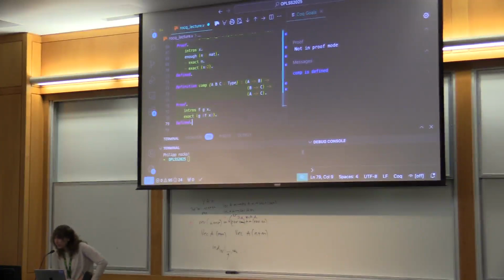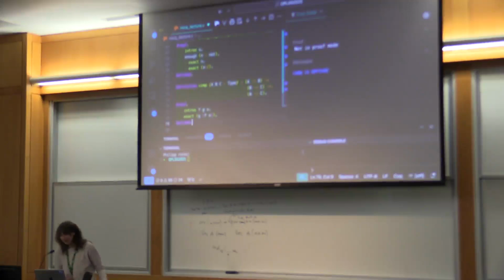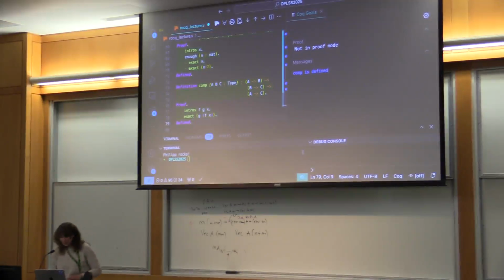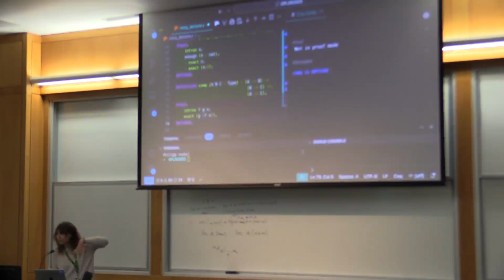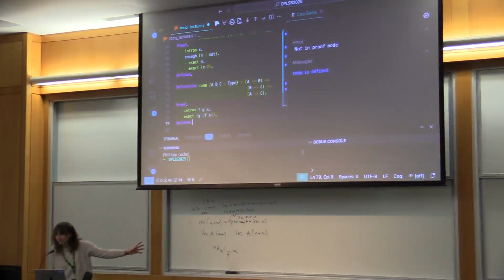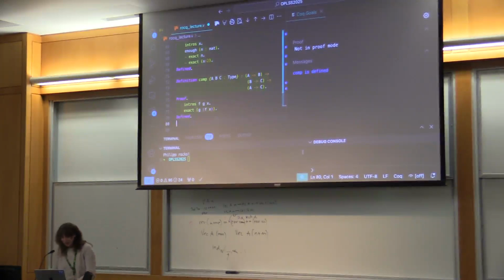And remember the very big derivation that I told you I don't want to do because it's hard and I messed up like 3 times while I was trying to derive it. Well, you see, now I don't have to anymore. Coq did it for me. It just said comp is defined and it's well formed because Coq did all of the type checking and I didn't have to do anything. I just provided the definition and magic happened. So in the kernel, what it's doing is actually deriving the whole tree that you saw me try to do on the whiteboard.